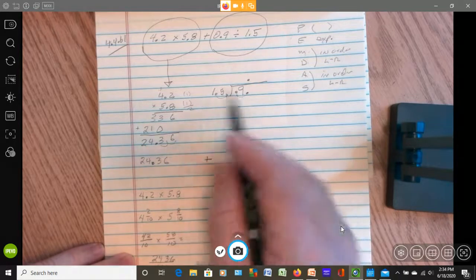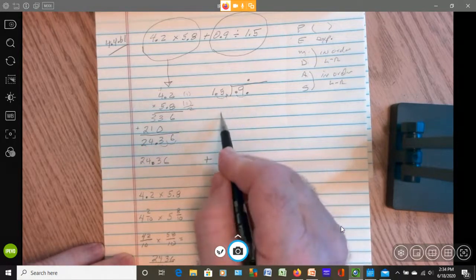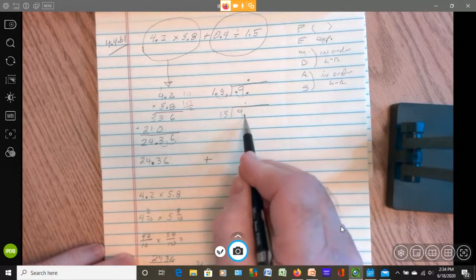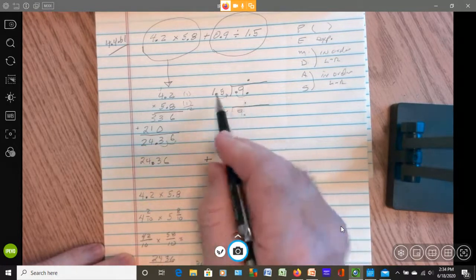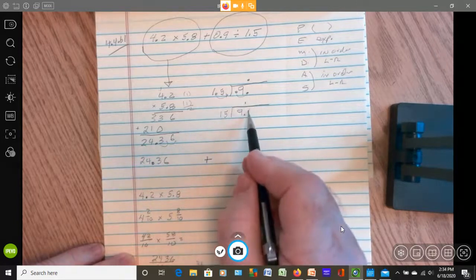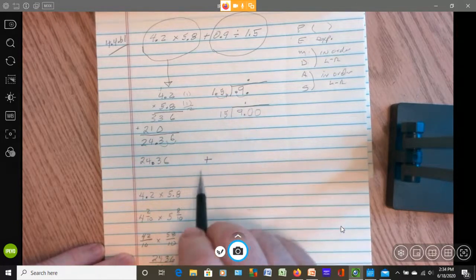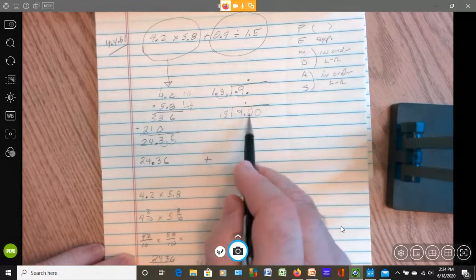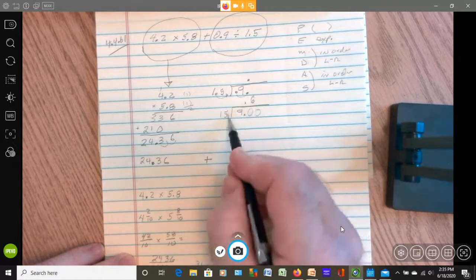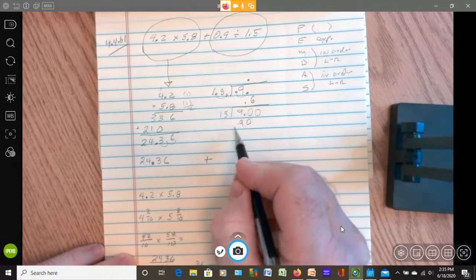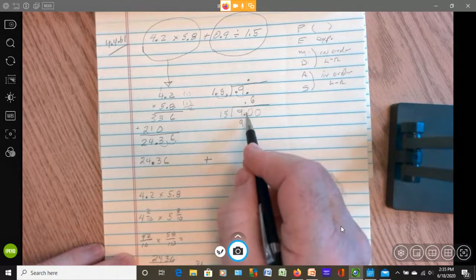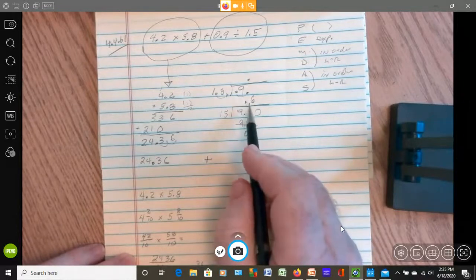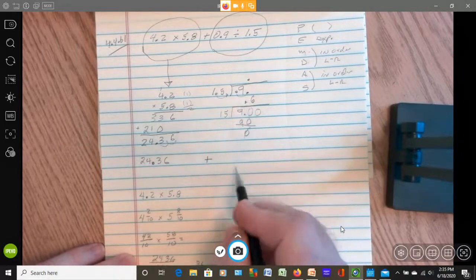Okay, you with me? So after I've done all that, now I'm just going to copy this down. This is the problem I now have, because when I moved it over, that's what I wound up with. And remember, you can fill in zeros out here to help you do your work. So 15 won't go into 9. How many times will 15 go into 90? 6, right? 6 times 15 is 90. And remember, that's a decimal point there, but you just forget about it because you've got it up here in your answer. You finally get a remainder of 0. So the answer to this is 0.6.